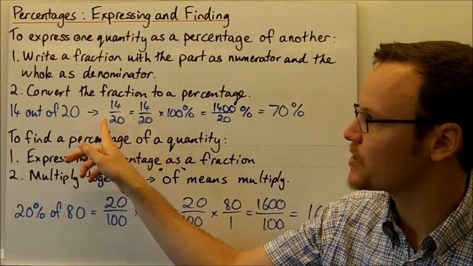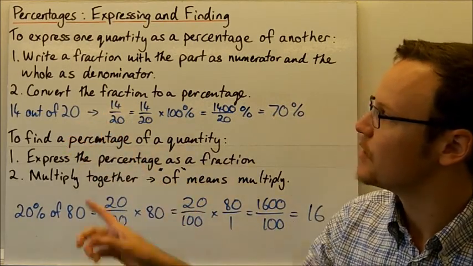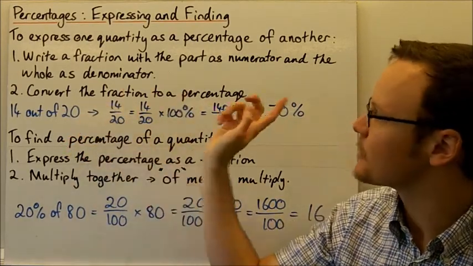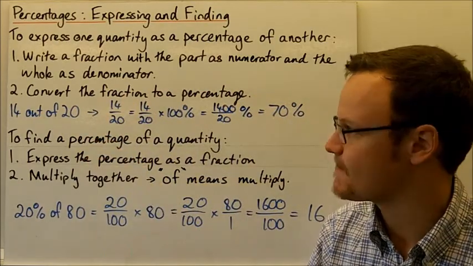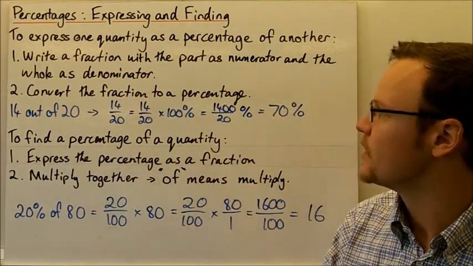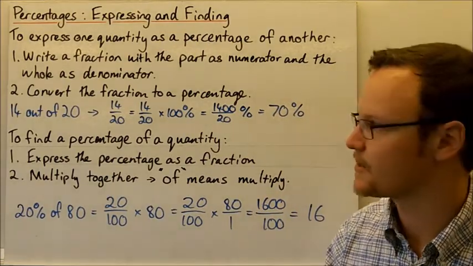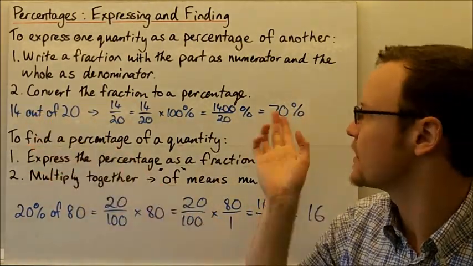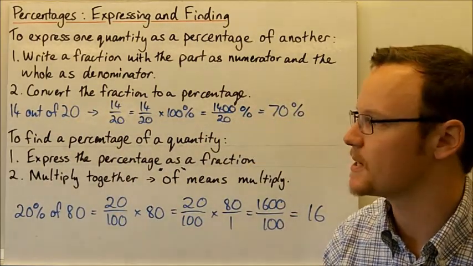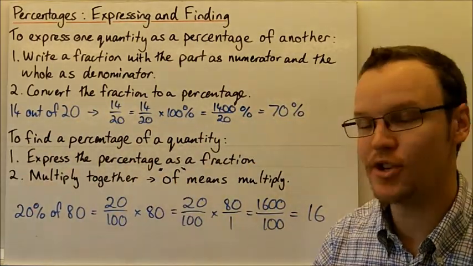So 14 is the numerator, 20 is the denominator, 14 is the part and the whole is 20. So multiply that by 100% and we get 1,400 over 20%, and that's 70%. So 14 out of 20, that is equivalent to 70%.